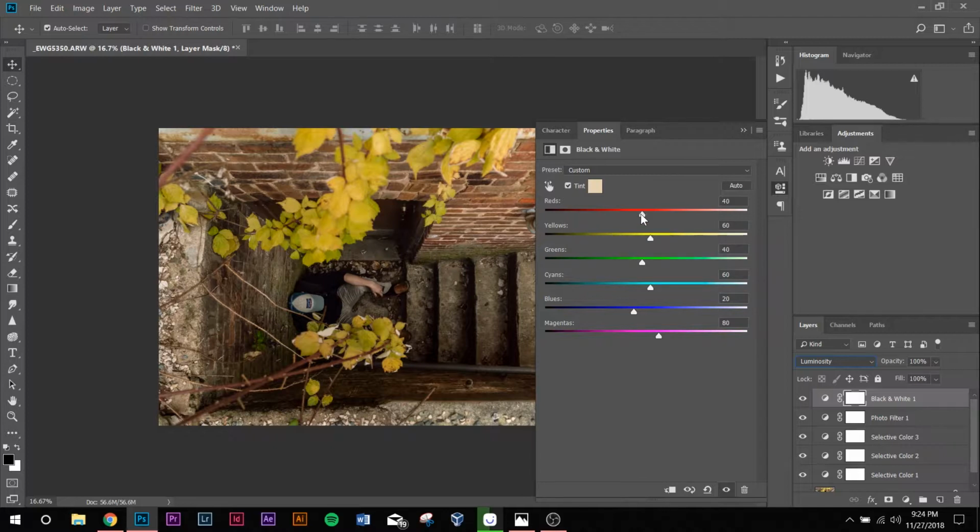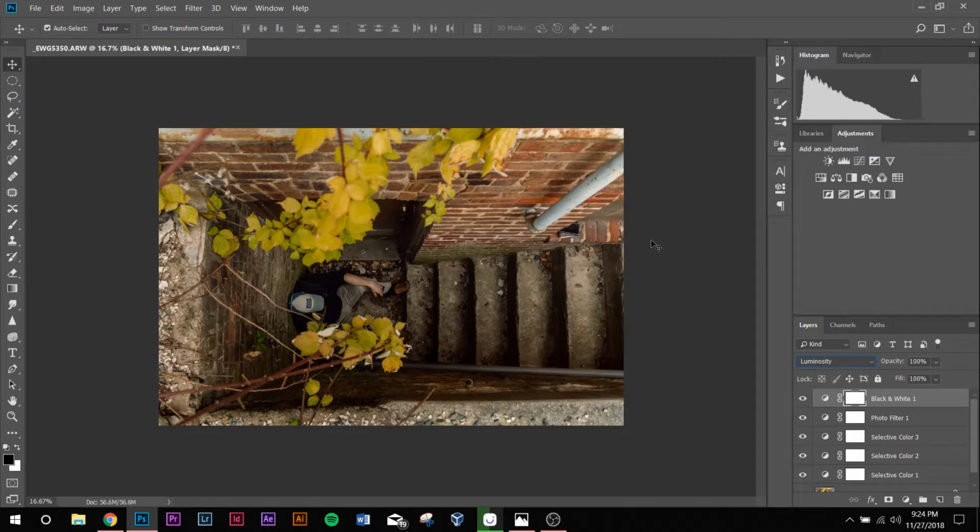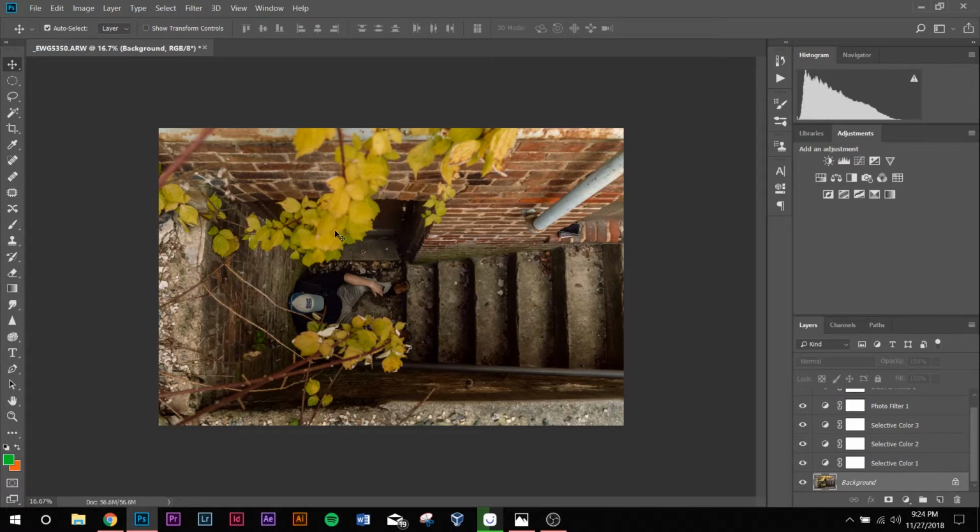Alright, so we're going to go ahead and darken these reds a bit, 22. Actually, going to stay where it's at. Let's see here, make that green like that. The brim of his hat, I guess there's some blue on his hat, so I'll bring that up a little bit, 95. Same here, bring it a bit, 60. And I don't think there's hardly any magenta in this. As you see, it's not doing anything. Even if I slow it down, at least I can't see it, so I'm just going to stick it on 70.